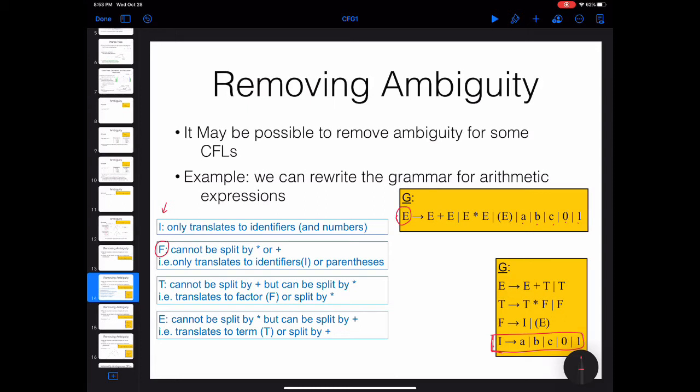Okay, so we are going to represent it in this way. This is telling me that if I reach f, I cannot expand f and split it using multiplication and addition.